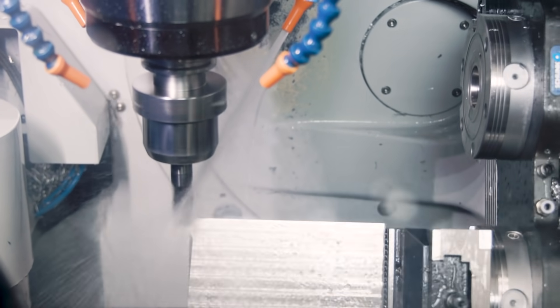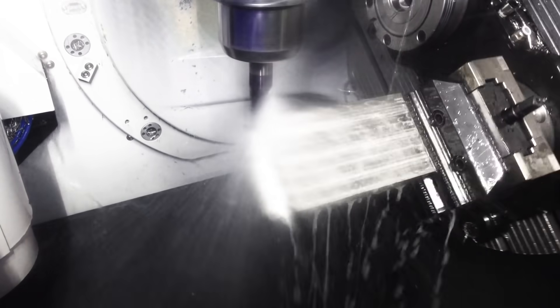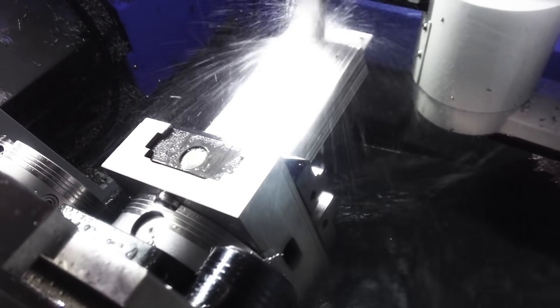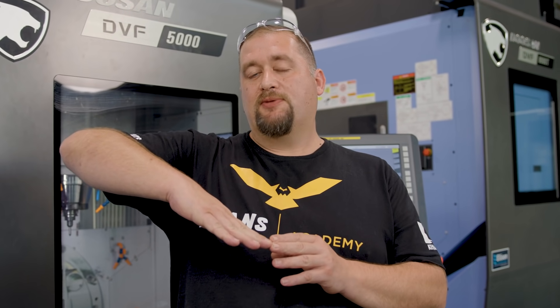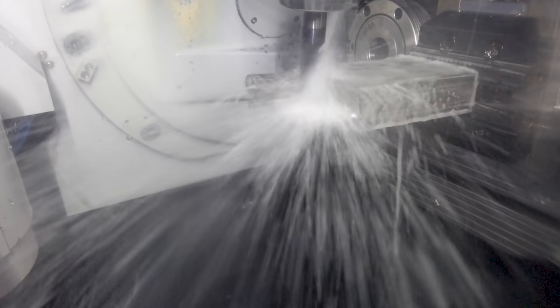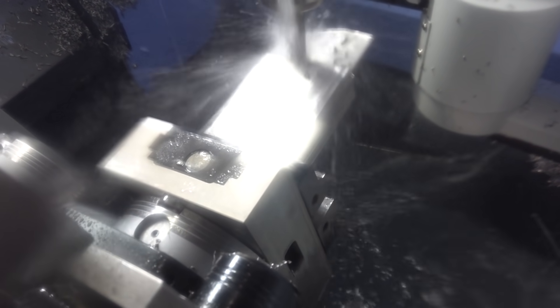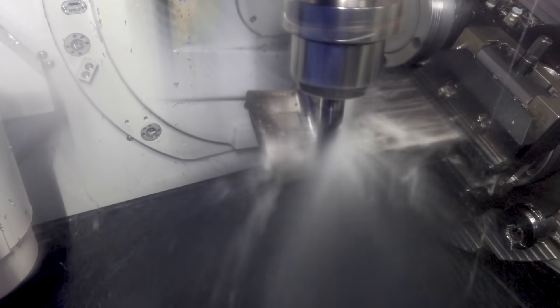For the roughing we're using a Harvey 1 TE bullnose end mill. We have a 20 degree lead on the tool and a negative 5 degree tilt. What the negative 5 degree tilt does is raise our B axis up to a negative angle so it's past 90 degrees, so that the front of the end mill is the only part of the tool that's being engaged. We're stepping over 50 thousandths about one inch deep during the roughing, and look how smooth the machine is moving.